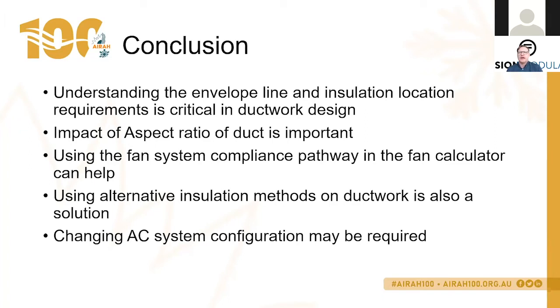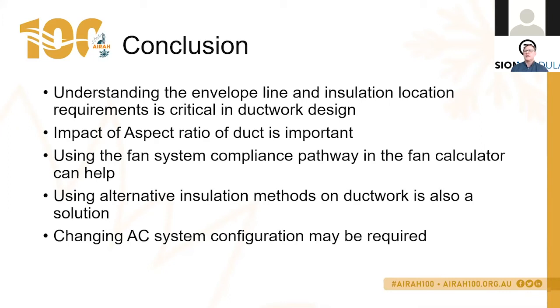The impact of the aspect ratio on ductwork, so going through pinch points or having spatial constraints on where the ductwork can and cannot fit. It's important to take into account aspect ratios. You do not want really wide, flat duct. It doesn't work very efficiently, and it can really add some issues in regards to fan performance for your system. You can use compliance pathways such as the fan calculator and system compliance via the fan calculator to get compliance for your ductwork.